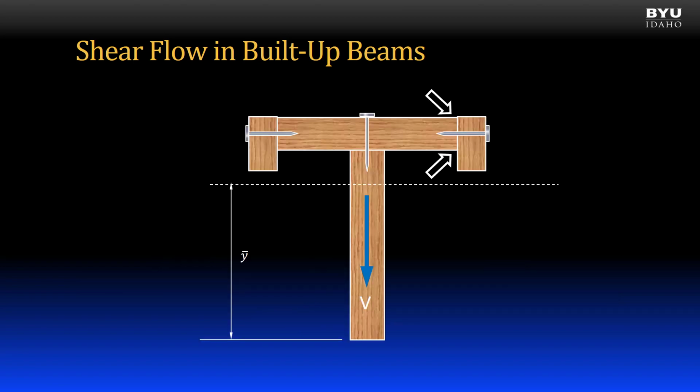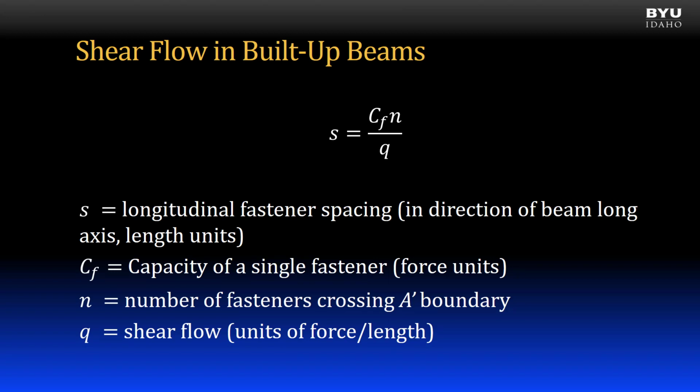One thing to note is that the joint of interest for computing shear flow does not need to be perpendicular to the internal shear force direction. Suppose you want to compute the shear flow at the joint shown by the black and white arrows. The simplest way to solve this problem is to take the whole component to the right of the joint as A'. Y bar prime is the same as always, the distance from the neutral axis of the composite section to the centroid of A'. If components of a built-up beam are connected with a continuous weld or glue bead, then the shear strength of the weld or glue bead in pounds per inch or newtons per meter should be equal to or greater than the calculated shear flow.